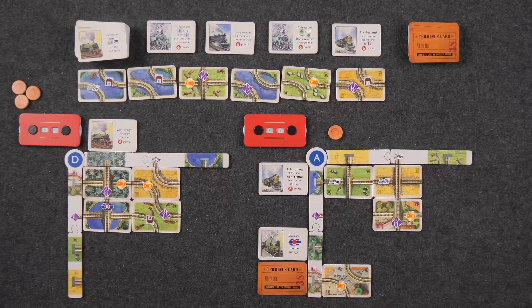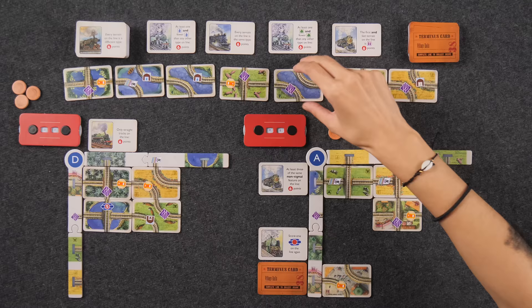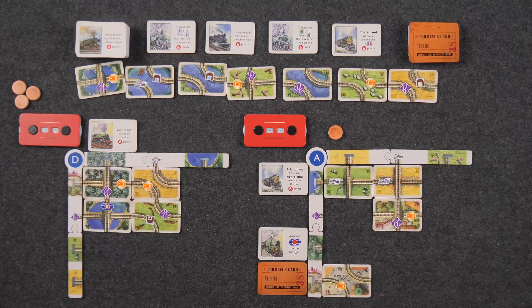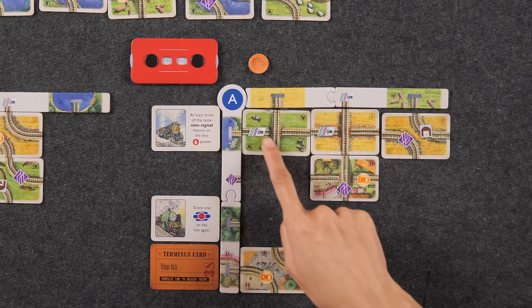I took that card from you that you really wanted. If you want to purchase a different track, you just have to complete a line to get additional money. I'm not really liking what I see out there for trips. Maybe it's time to complete another line — last game I wasted two or three tracks just to get money. I think I'll take this one: it'll continue this line and still score me a point, so I can gain some additional money.